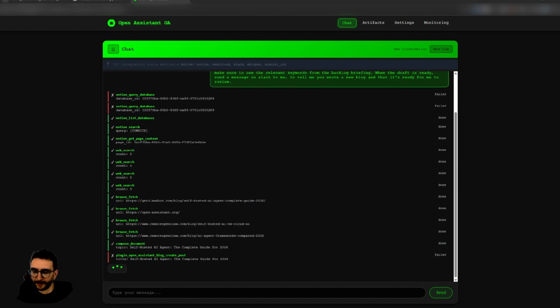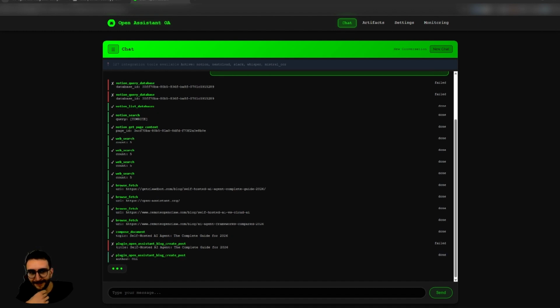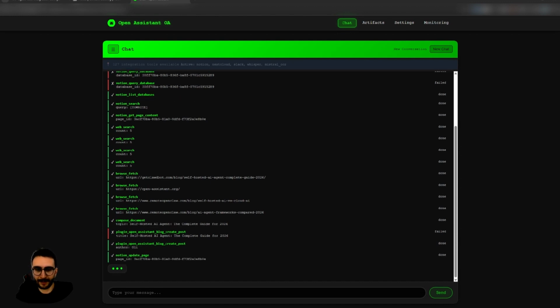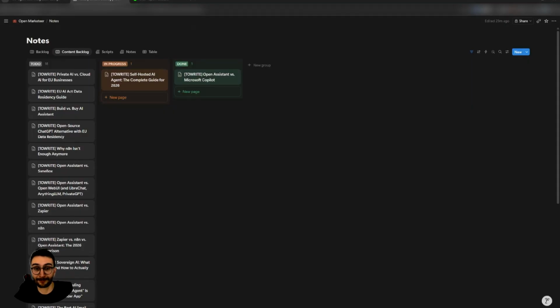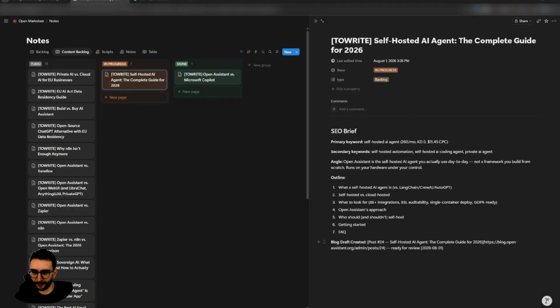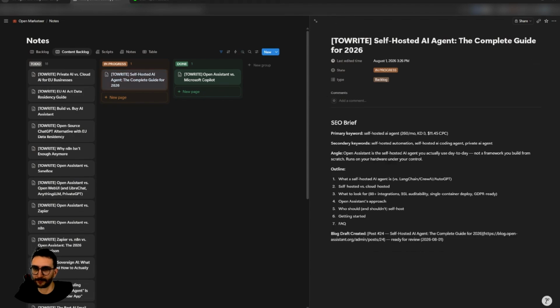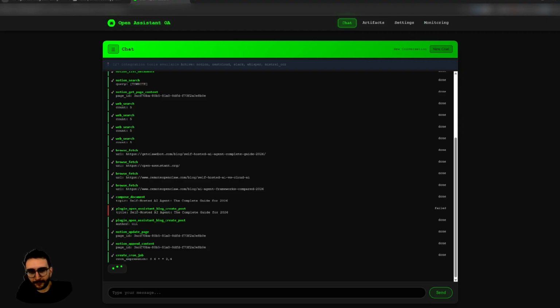So far, so good. The good thing with automations is that now I'm basically staring at a screen, looking at what steps Steve is taking. But eventually this is just going to run in the background and I'm going to have the Slack notification at the end of all this. So this is how it will speed up my process. Nice. It created it in my name and not in its own name. All right. And it updated the Notion page, which is our backlog. Let's have a look. Perfect. It has put it in progress and a URL to the draft post. Awesome.